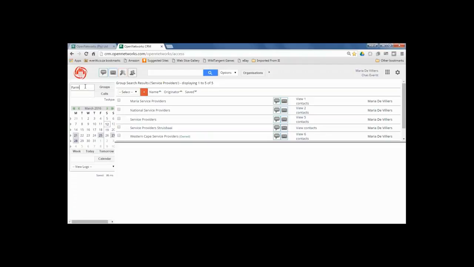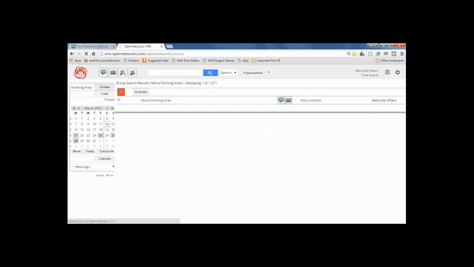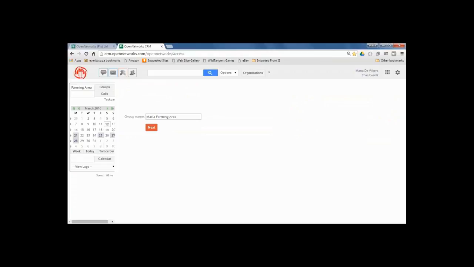Farming area. I want to add a group for my farming area. Let's see if it already exists. My farming area does exist. I want to create a new group? Yes. I want to create a group for farming area, and it is in Struisbaai.